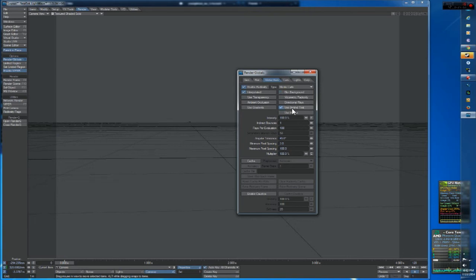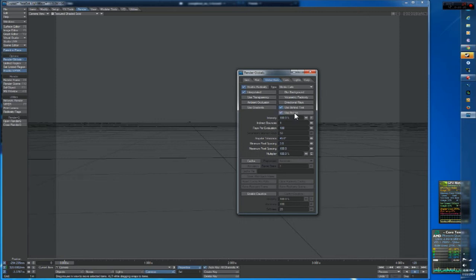Behind test, I'm not too sure what that is, but I assume it's testing the light behind objects in case of that light moving. Because this is all rendered before the frame is rendered, and then the next frame starts up and it renders the radiosity, and then it renders the frame. So the light for radiosity doesn't know if the light's actually going to move, and if it does move, I think this helps calculate it a little bit faster, but if it's not moving, it probably slows it down.